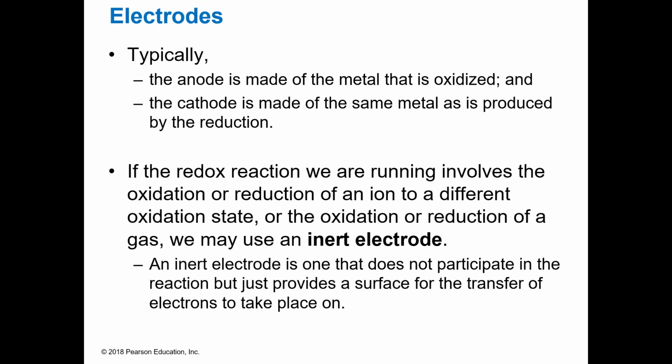So typically an anode is made of metal that is oxidized. Metals tend to lose electrons. They want to be positive ions. By losing the electrons, they get a full outer shell of 8, that kind of stuff going on. Cathodes tend to be made of metal that will accept electrons more easily. All right? More easily.